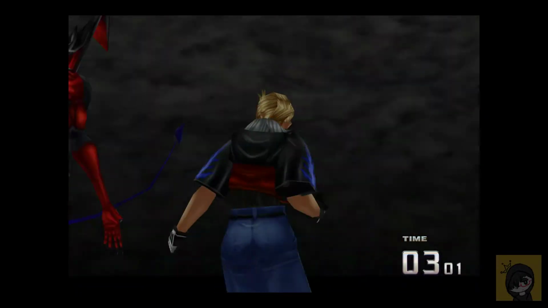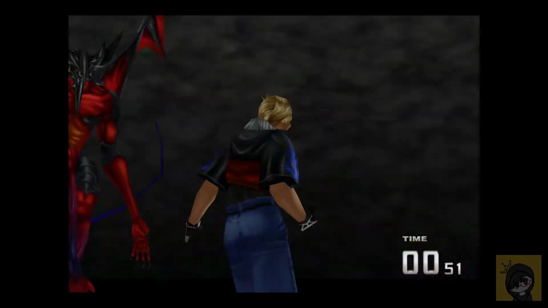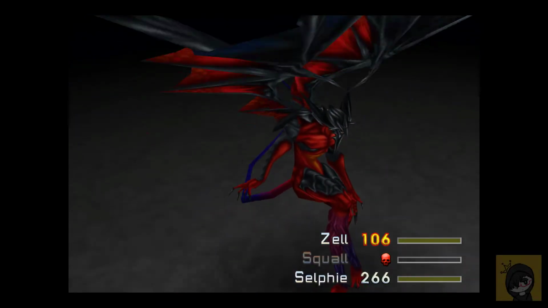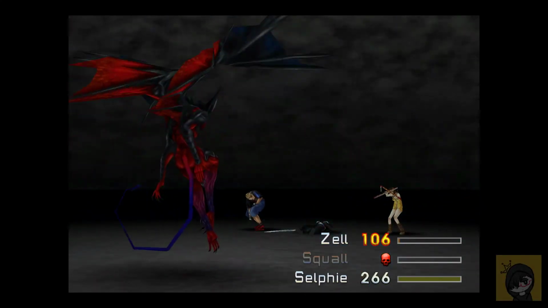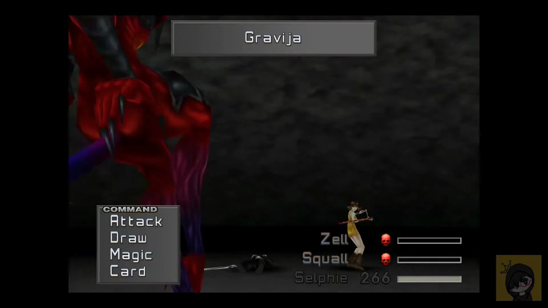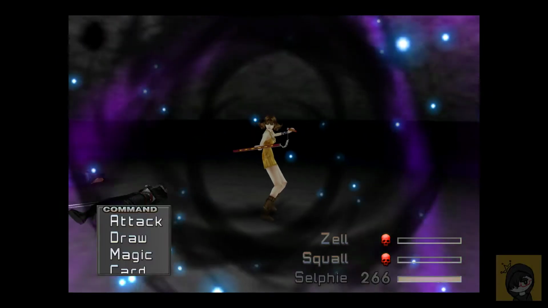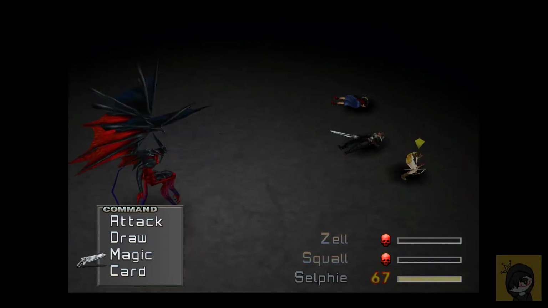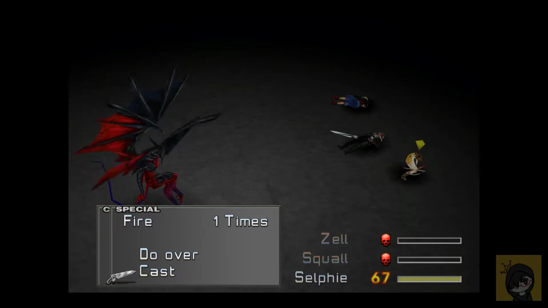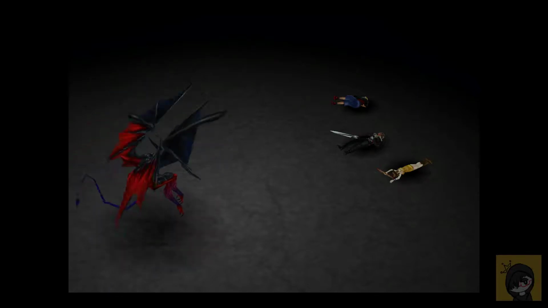Okay, this is a long timer. I think we might be able to get it, perhaps. Ah, we ran out. But there was a lot of hits, there was a lot of attacks in. Oh, Zell's dead. Okay. That's a rip. That's right.